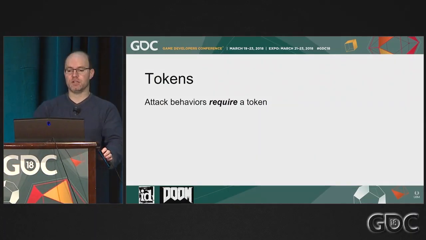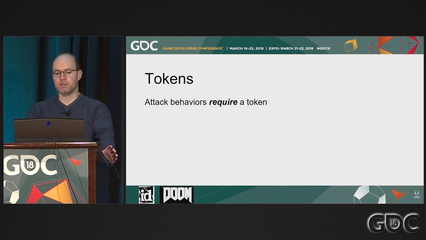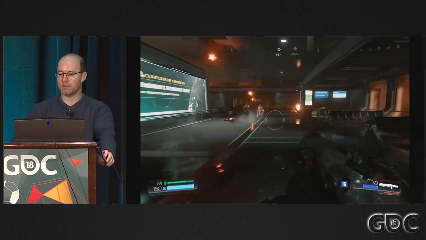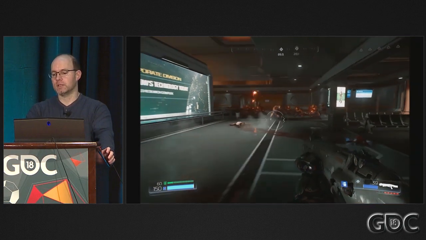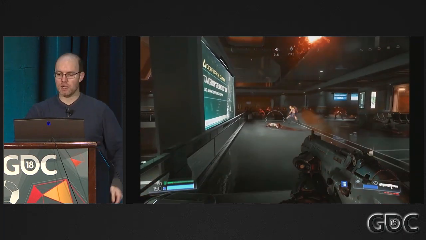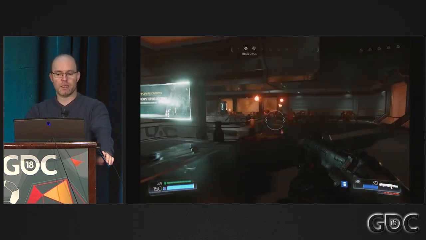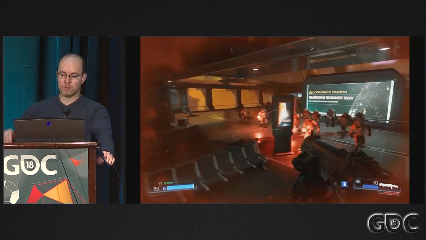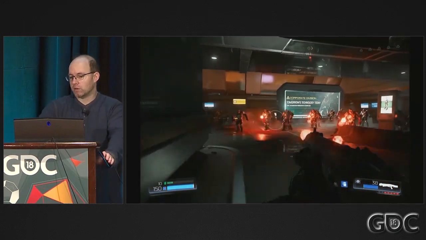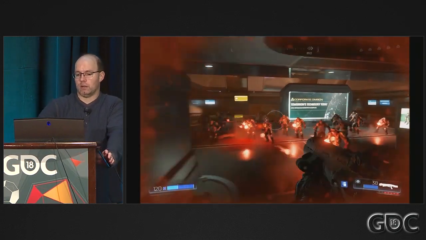Our specific implementation is a token system. The concept is extremely simple. If an AI wants to do certain attacks, they need a token for it. Now here are the same setups with tokens turned on. If there are only X tokens of a certain type, then those behaviors can only be done by X AI at a time in the game. Every other AI must find something else to do, such as executing a lesser attack of which there are more tokens, repositioning, or just playing a taunt so they don't look like they're idle.